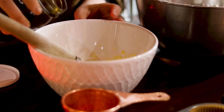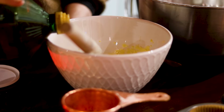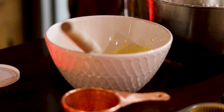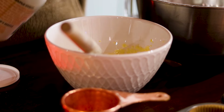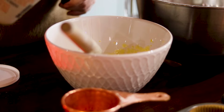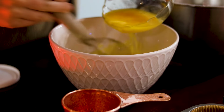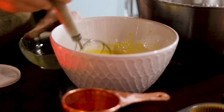Two teaspoons of vanilla. Now, if you have been following me for any length of time, you should realize by now that I'll tell you the correct measurement, but I always measure with my heart, and we love vanilla, so it's usually more than that. We're gonna do 2 tablespoons of oil. I usually use either olive oil or avocado oil, and we're gonna do 2 tablespoons of pure maple syrup. I've melted 1/2 cup of butter here. That's gonna go in, as well as 1 cup of milk.